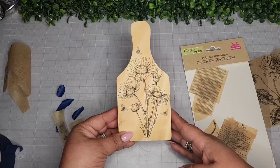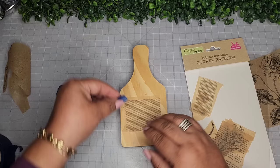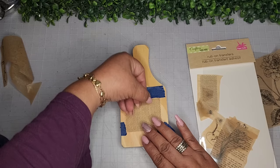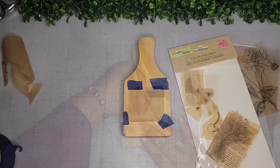And now I turned over the breadboard. I want this to be double-sided. Now this piece here is hard to see, but it's actually a honeycomb. Very detailed and a very intricate little design. So this one took me a good while to rub it all onto the board. It took me, I don't know, 10 minutes maybe for just this piece. So I obviously didn't record the whole thing. But look, it's so adorable.